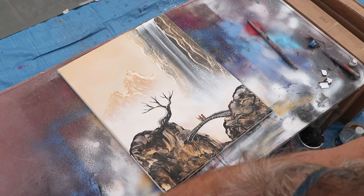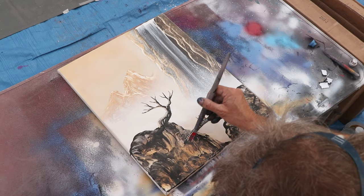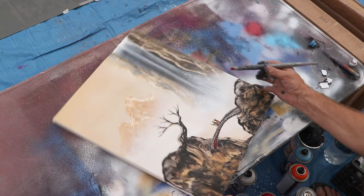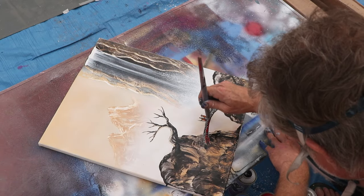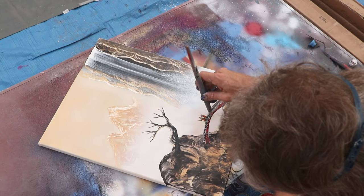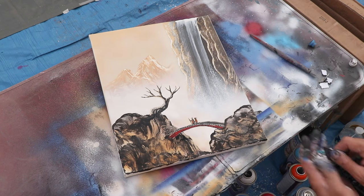I use the rubber brush to apply some red to the bridge to have a nice contrast of color and not have just a boring monochromatic painting. I will use some pink and lilac colors for the blooming cherry tree, but this little red, I think, is a nice touch for the bridge. I always define with the palette knife to get clear, nice edges.